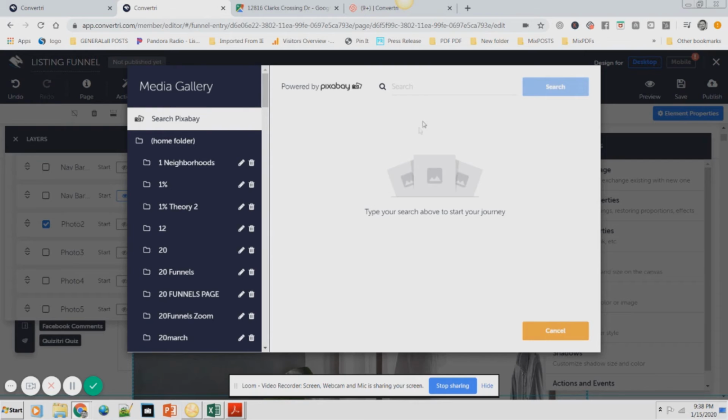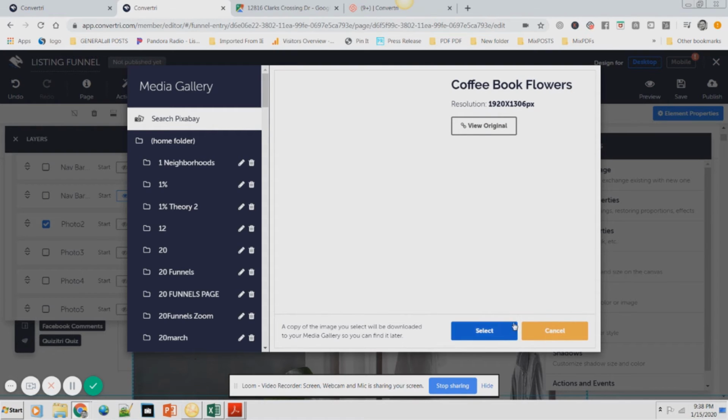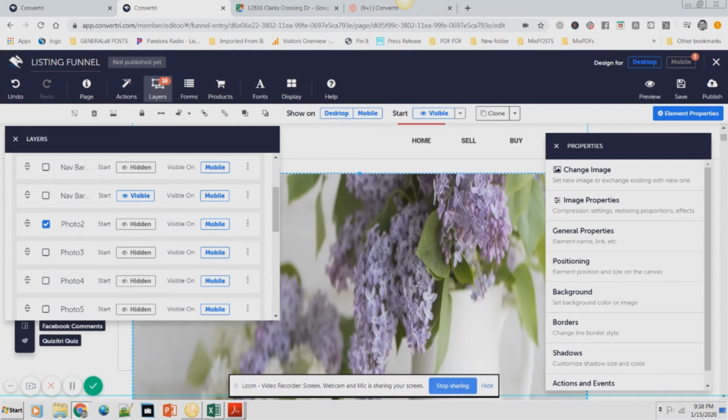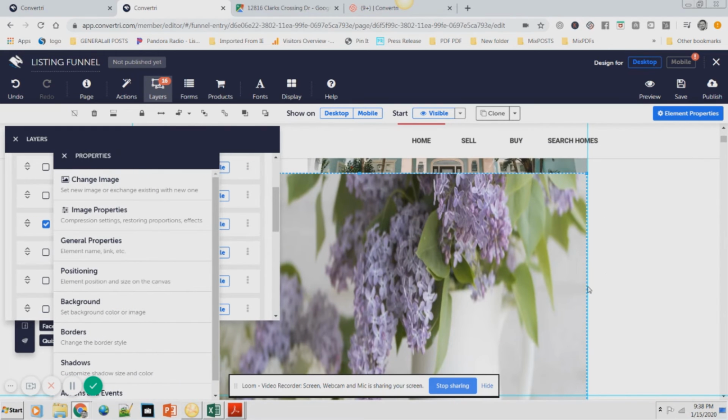So this is the place where you want to have already your pictures in there. You need to download all your pictures in there. Let's say this is your picture. So you select it, and automatically it's going to go over there. And obviously you need to adjust it. Okay, this picture needs to be adjusted right.